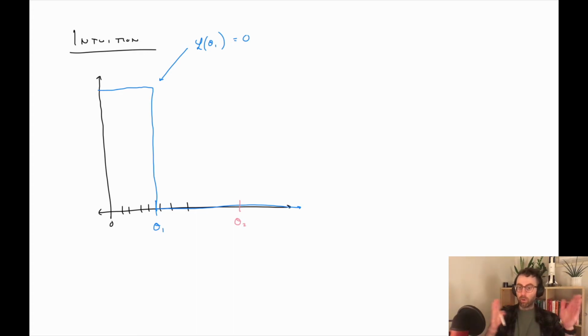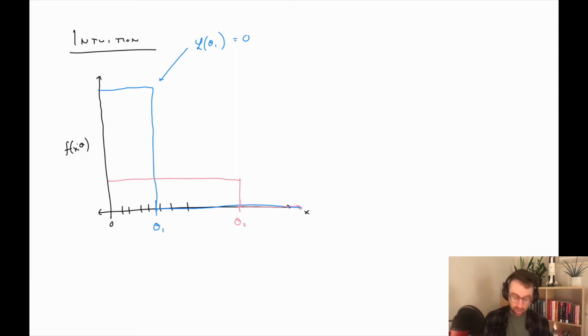So because I'm covering more space on the x-axis, which I should maybe label actually, so this is x, this is f of x, semicolon theta, here, because it has to integrate to 1 and all that good stuff, it's going to look something more like this. And now, at each point, the density is non-zero. So we obtain some likelihood that's not 0. So definitely the likelihood of theta 2 is bigger than the likelihood of theta 1.